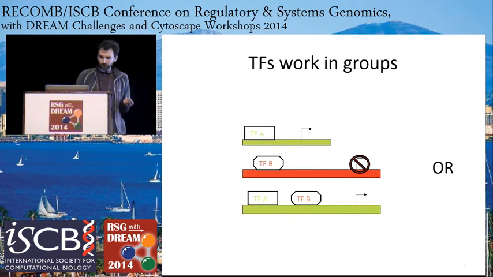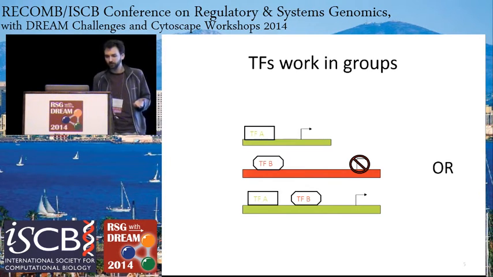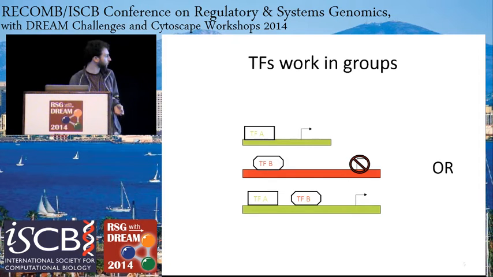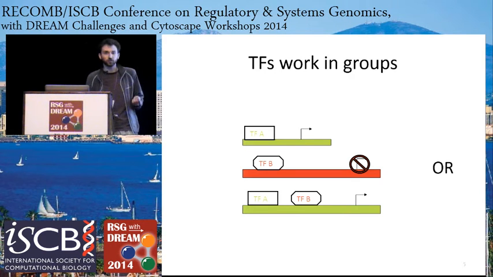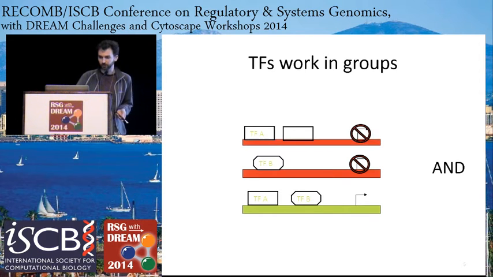So at the moment, we're using a very simple additive model of transcription factor regulation. And so if you see something like this, where you have two transcription factors A and B, maybe transcription factor A is active and transcription factor B is not. And when you have a gene which is annotated with both transcription factors A and B, well, it'll be expressed, and that's great. And what you see here is essentially a logical OR relationship, right? So one of the transcription factors is active, the other is not, but that's still sufficient to make the gene expressed. But this is a simplification, of course, of what's actually going on.